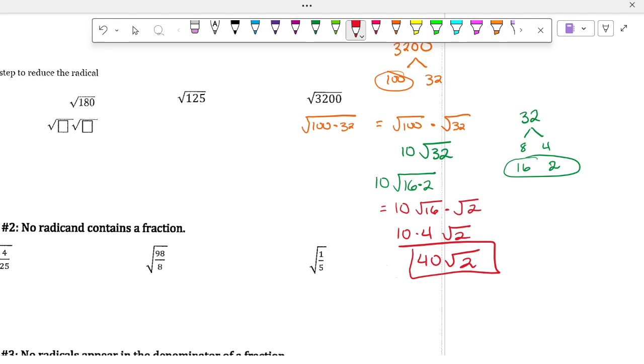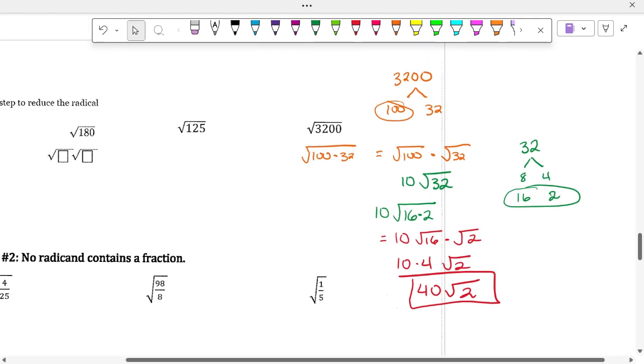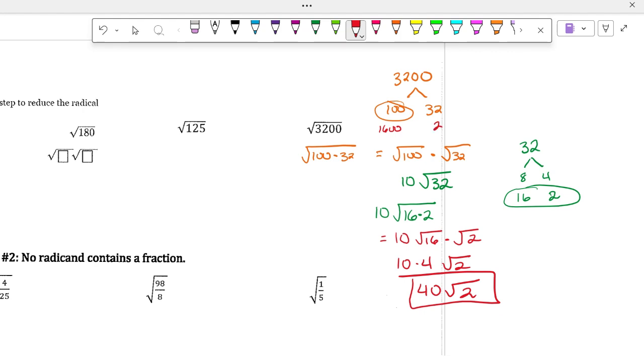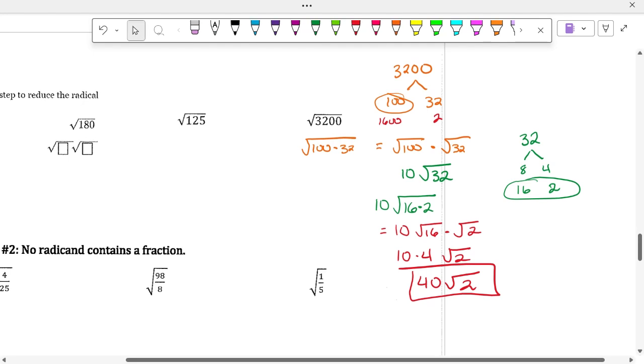So guys, if we wanted to, we could have started up here with 1,602 and just done it in one shot, but it's a really big number. All right. So for that one, if you just recognize that you could take 100 out, you would just have to simplify it again. When in doubt, just find a pair of factors where one of them is a perfect square, take it out, and then just keep going until you can't take out anymore. You don't have to spend an uber amount of time just trying to find that biggest perfect square because it may take a while because 1600 is a big number.